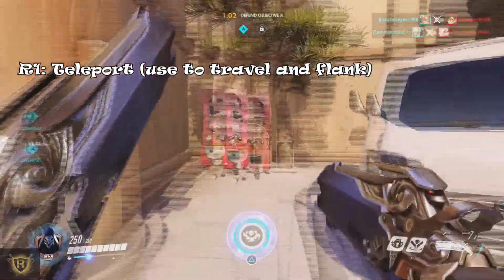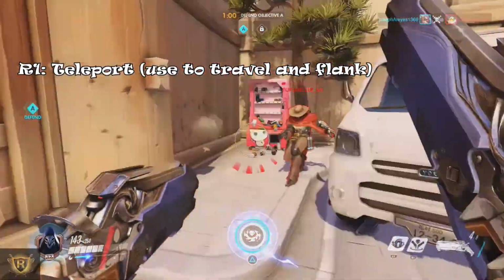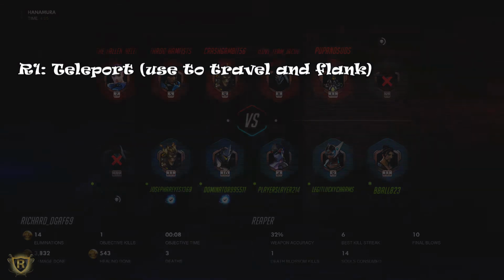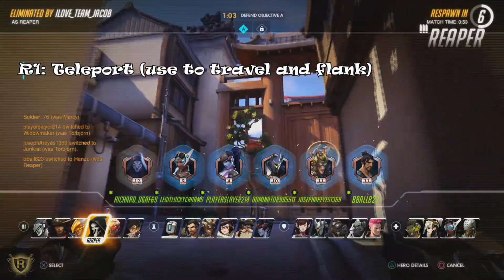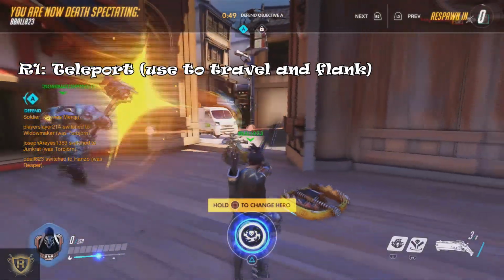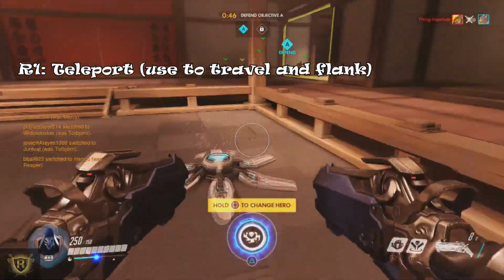But the problem with this ability is there's a delay before you teleport, and on top of the delay, when you teleport to the location, you can be damaged before you can attack anybody, and it gives the enemies time to set up and damage you. So if you're going to be using this, make sure you're using this where people can't see you using it, and using it to get behind enemies and flank them.